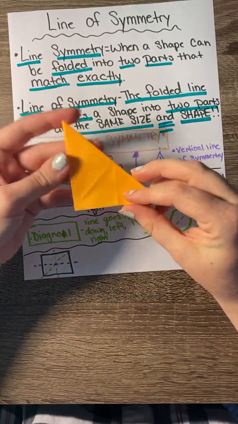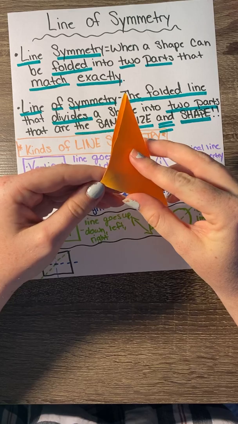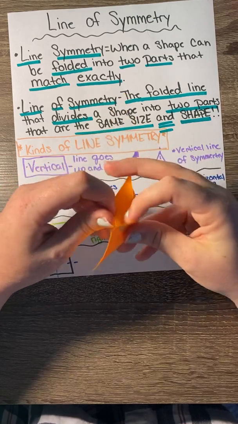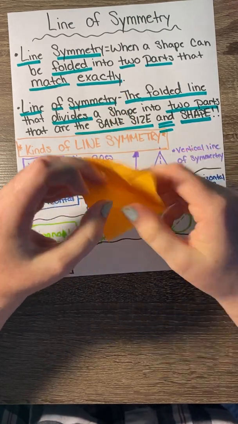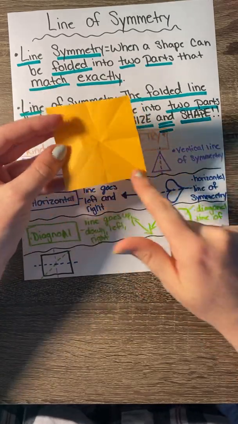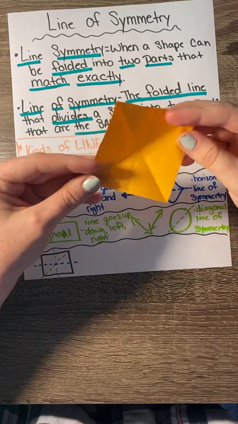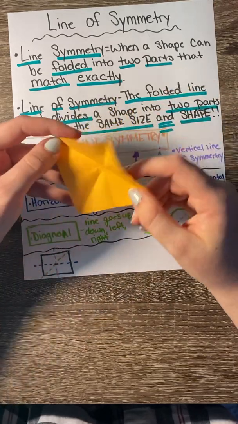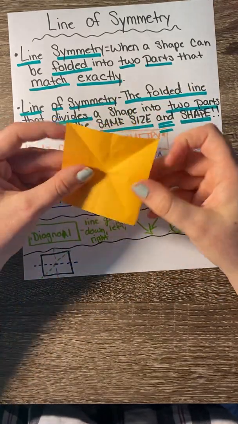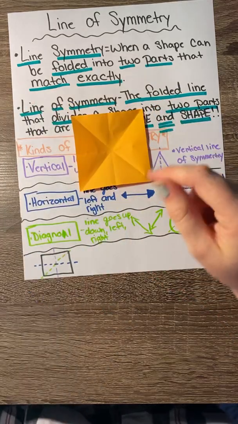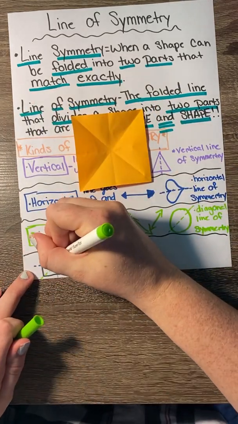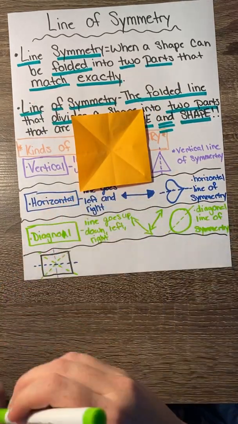See? Some shapes will have two diagonal lines of symmetry, guys. And you'll find those with corners, like squares. When you match up the corners like that, it gives you those diagonal lines. So make sure you get all of the lines of symmetry. We did both sides, so that means we have two diagonal lines of symmetry.